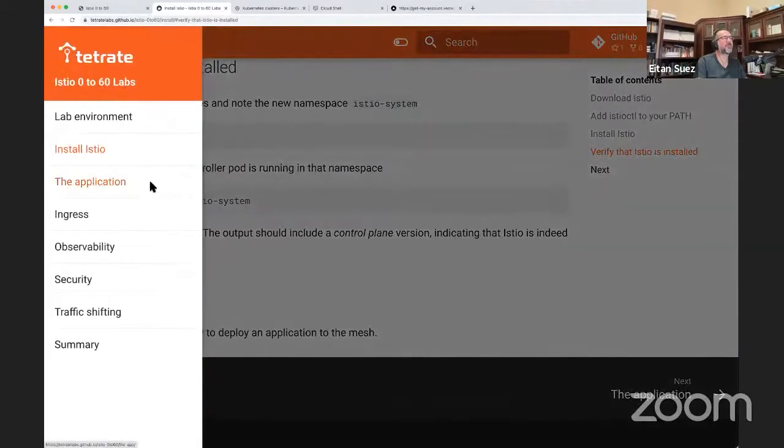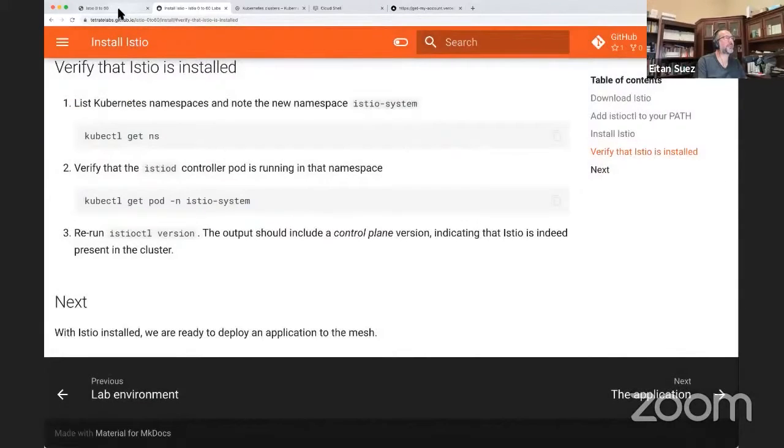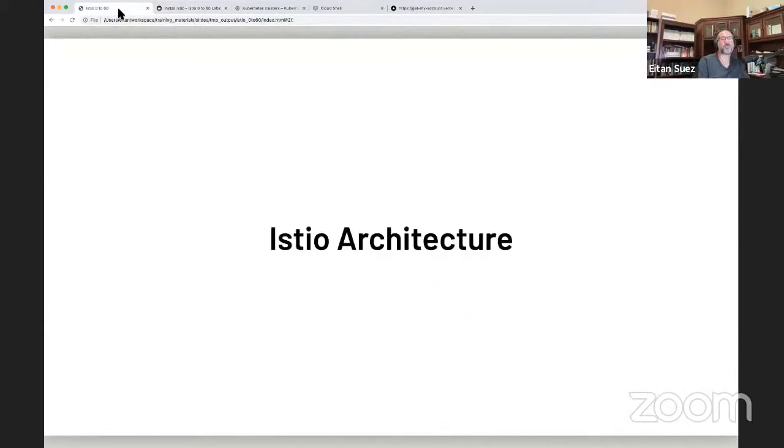You may be itching to go to the next lab, but before you do that, I've got a short presentation to go through. As a reminder, if you're asking yourself how long Eitan is going to be talking, I need a break. We're about an hour into our workshop, and I plan to take a break in about 18 minutes, at 10:30 local time. I think in India time it will be, what will it be? Oh no, we're only 45 minutes into it. Yeah, that's right. So we've got plenty of time.